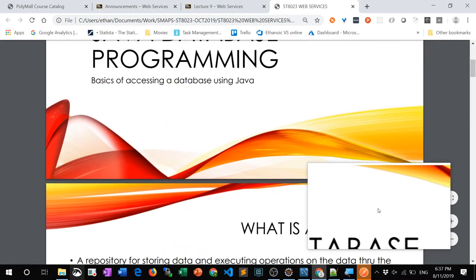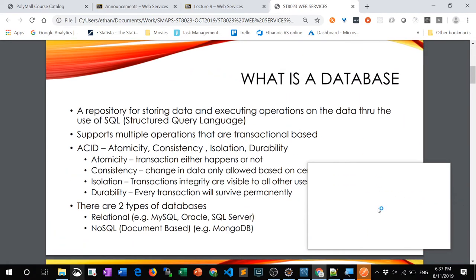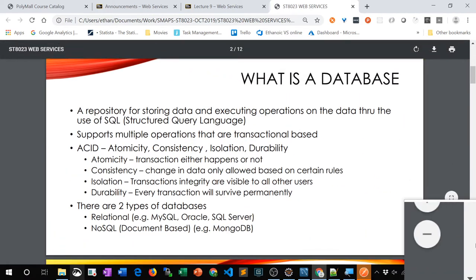So in the database, how do you define a database structure? Database structure, you can look at it as a repository. When you store data, it persists. Persistent in database means if you put it in there today, it should still exist tomorrow, just like when you store a file in your file system, Windows. So the concept of database is to allow data to stay in a place until it's modified or removed by you.